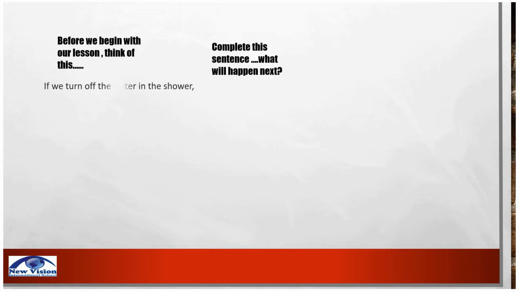So once again, welcome. Before we begin with our lesson, think of this. Complete this sentence. What will happen next? If we turned off the water in the shower, the water will stop pouring. If the water stops pouring, what will happen next? Of course, we don't get wet anymore.